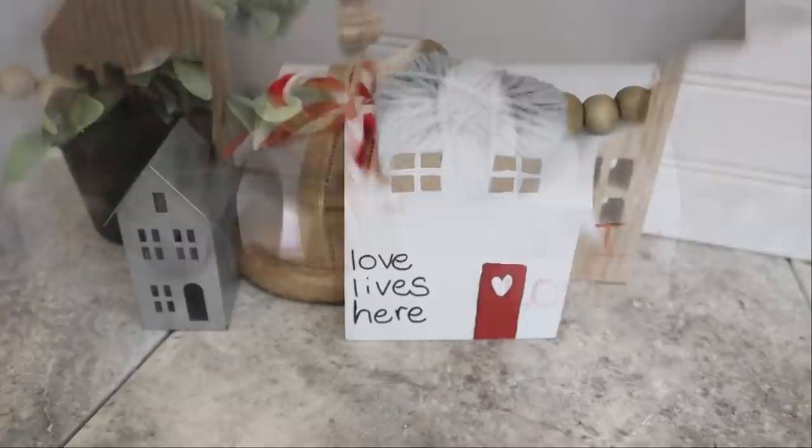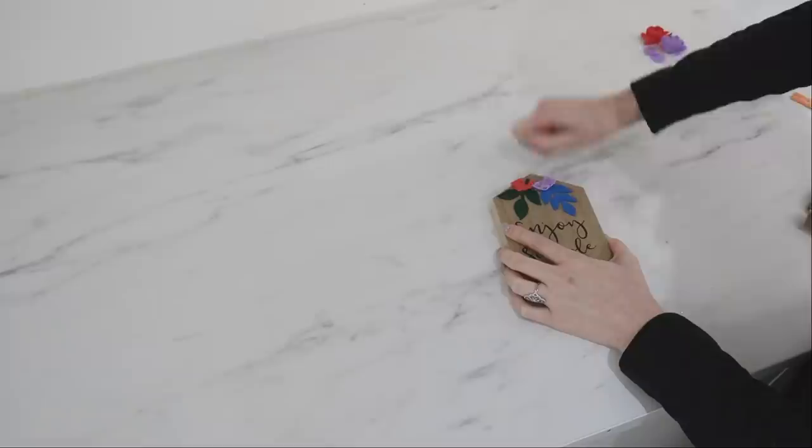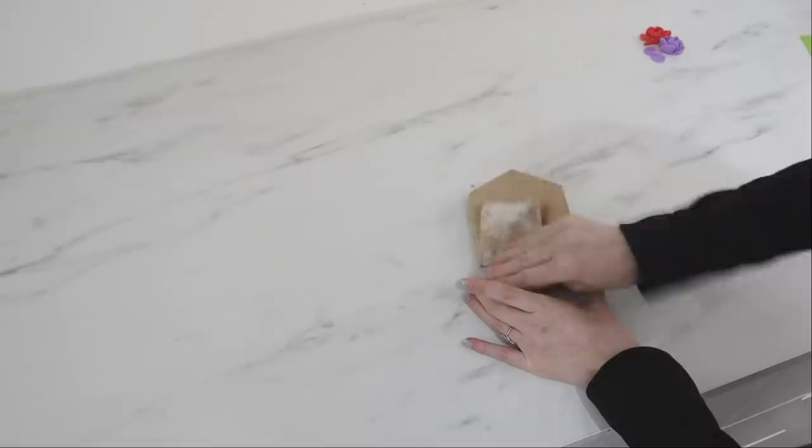Now to make another cute shelf decor piece, starting with this wooden house shape from Dollar Tree. It had these big flowers on the front, so I removed those first, but again, we're gonna flip this over and use the back. So I needed to get the tags and stickers off the back, so I'm using my hairdryer again to loosen up the adhesives and sand it down smooth.